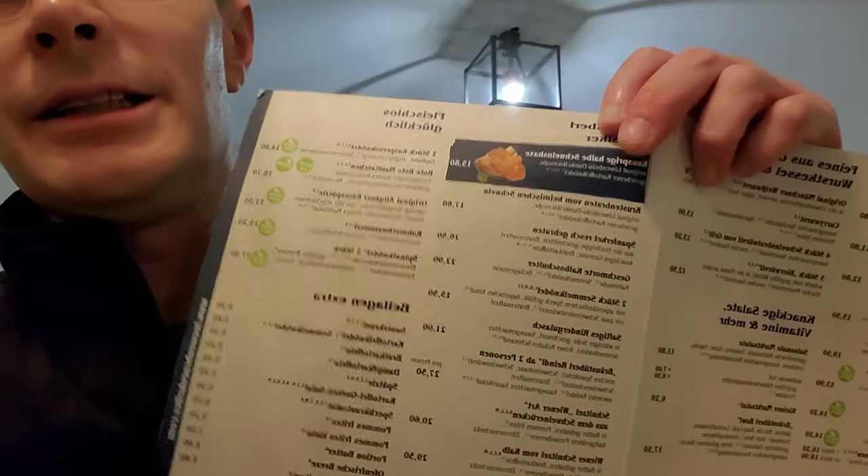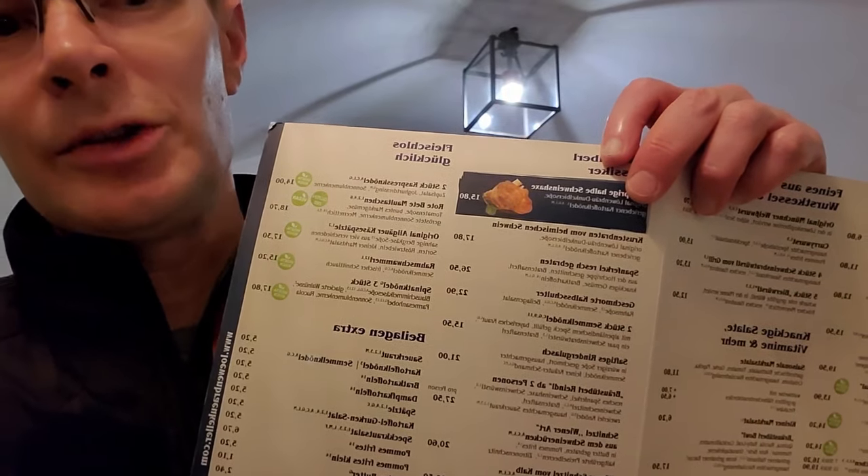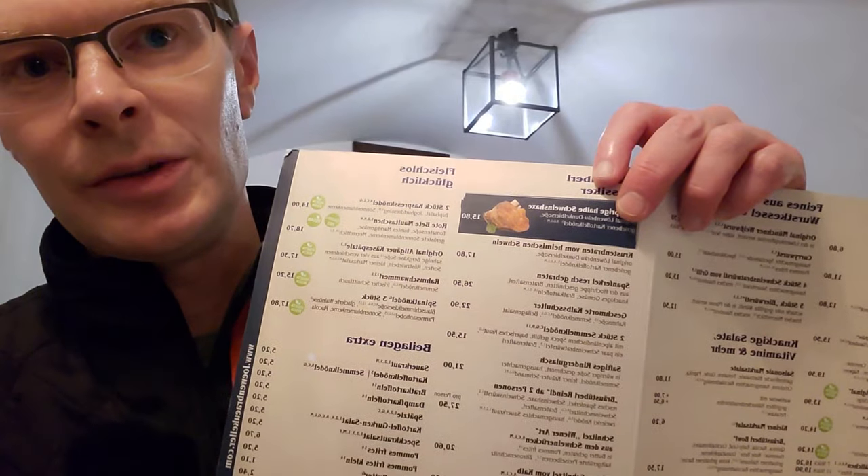As far as the menu goes, what I'm going to get is this item here — the blue one — which is probably the most traditional thing for us to take a look at. It'll be a lot of food. It's called the Schweinshaxe, which is like a pig knuckle, probably the way you'd translate that. We'll get a look at that — a taste of that, at least I will.